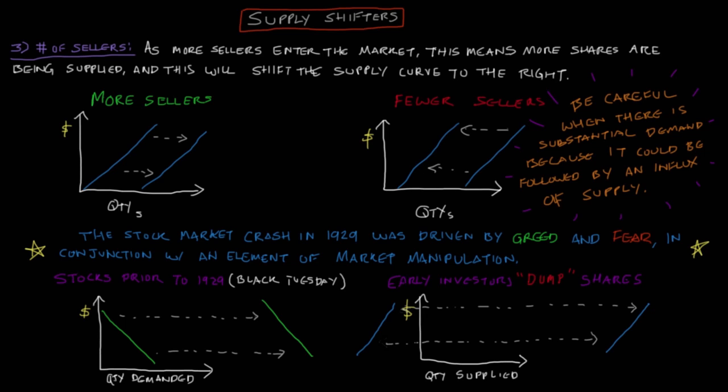And given the magnitude of shares held by the wealthy, this commencement of supply had caused the stock price to collapse. And when the small investors witness the stock prices crashing, these sellers start to panic, which causes an avalanche of supply, which pushes the price of the stocks even lower. This is why the Dow Jones tumbled by about 50% in such a short period.